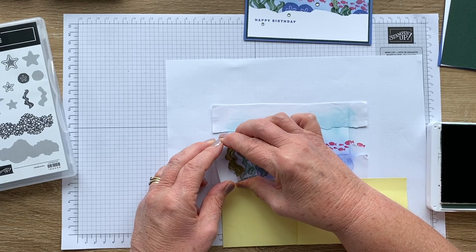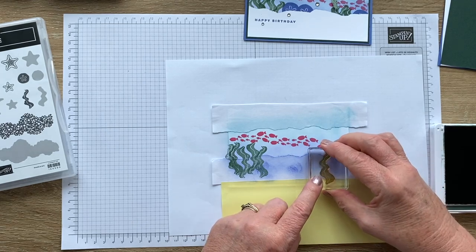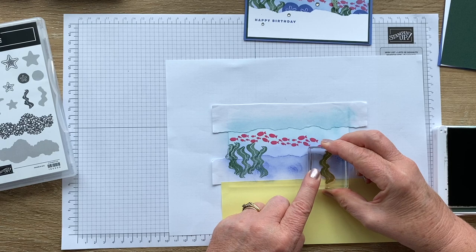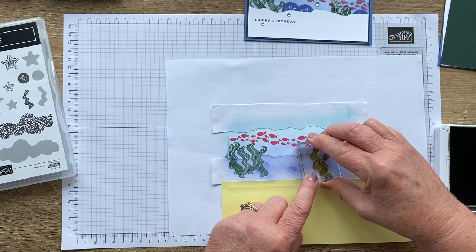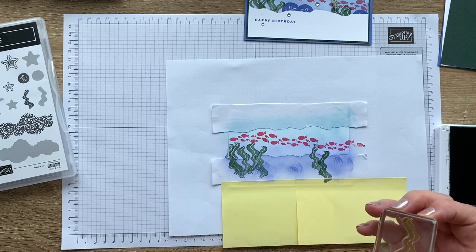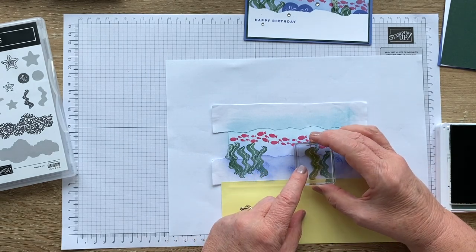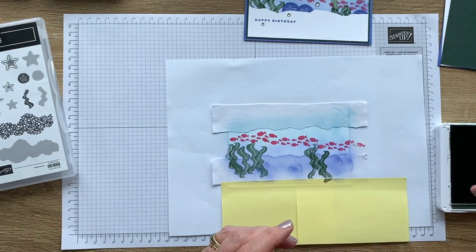There. And maybe we'll add one more — oops. Well, the nice thing is it's a see-through photopolymer stamp, so I can see exactly where I'm placing it and do it again. I'm getting a little bit of muckiness on my blocks so I just give it a wipe. Maybe we'll just have one more. A nice thing about this of course is if I decide later I want to put some more in, I can. But for now, that's our evening evergreen seaweed done.